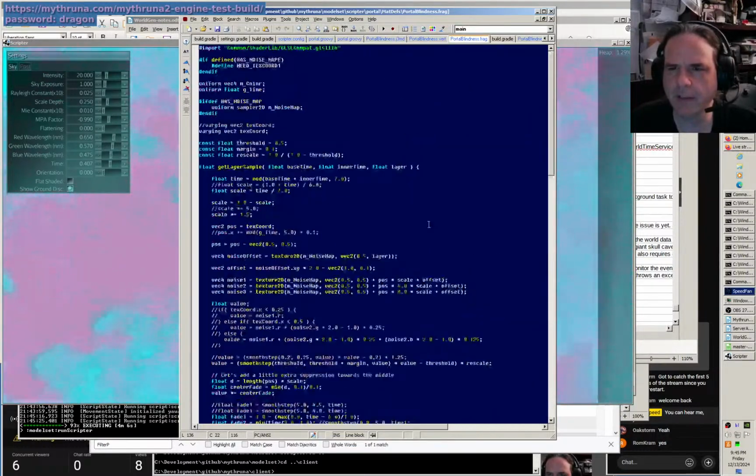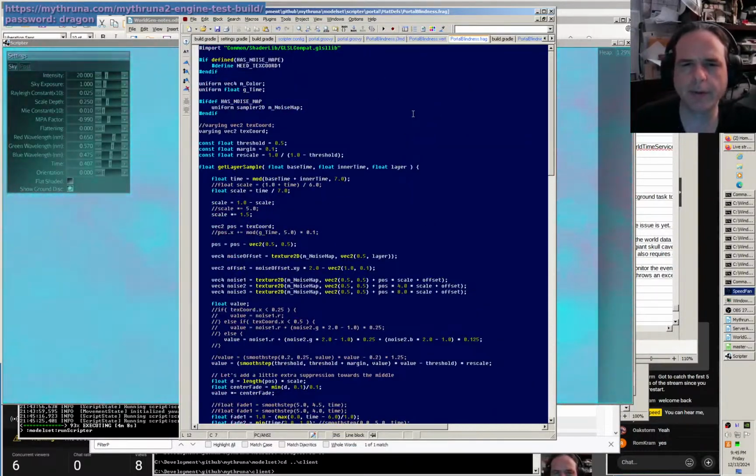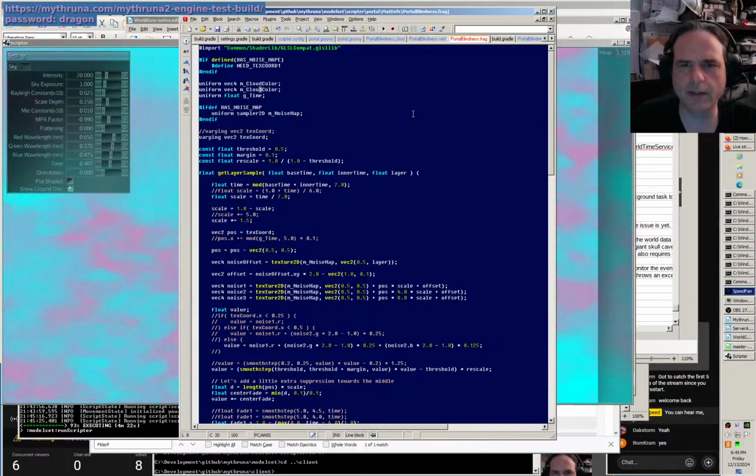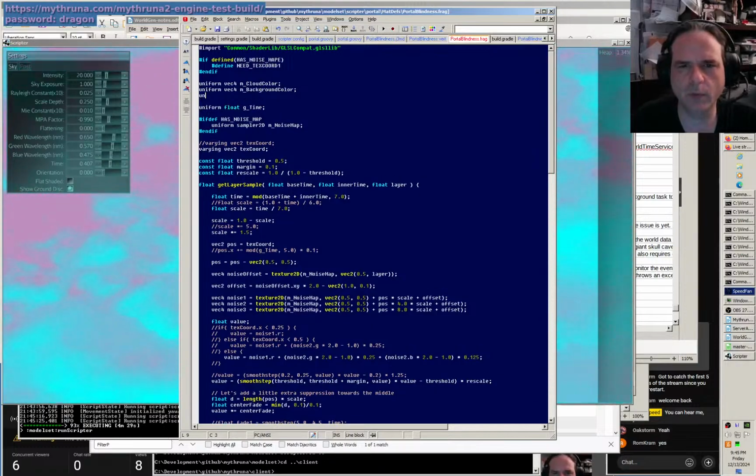In fact, let's go ahead and wire up. Yeah, so I don't think I'm using this one. Nope. Okay, we would change this to cloud color. We'll add another one that is background color. And we do need G-time. We need also a float for fade distance, m underscore fade distance.